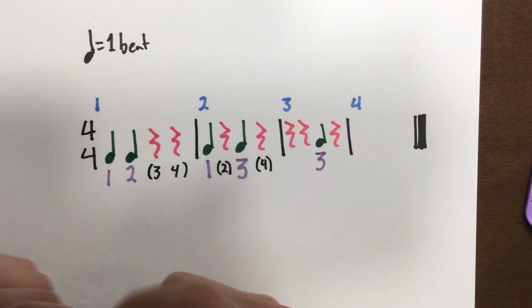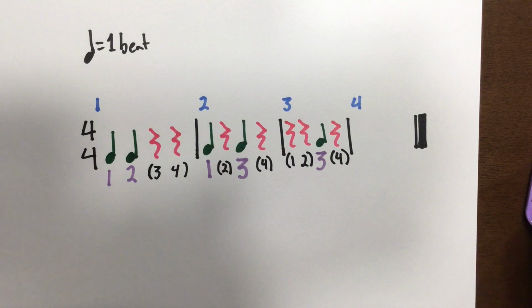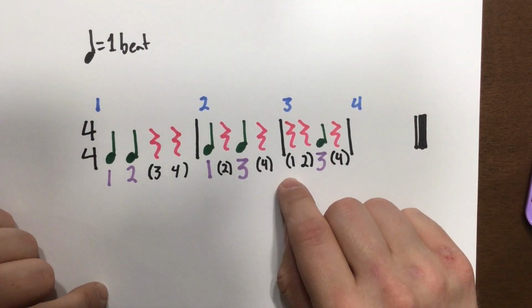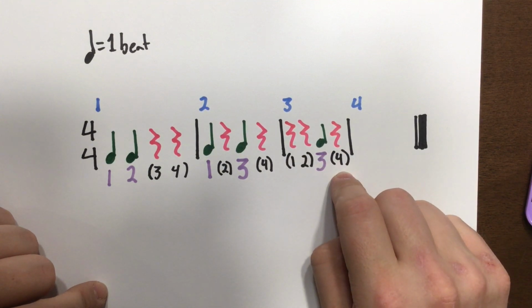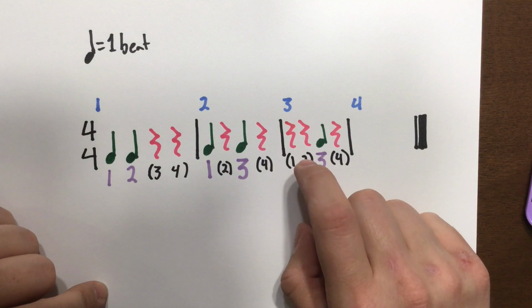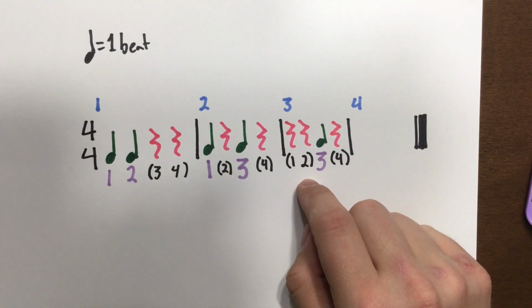Okay, so the other ones I'll put in parentheses. Well, how would you count that? Even to start off, it'd be funny, right? So let's try it. 1, 2, ready and go. 3. That sounds kind of weird because you should have started on beat 1 normally, like we have the first 2 measures. We didn't. So let's try it again.